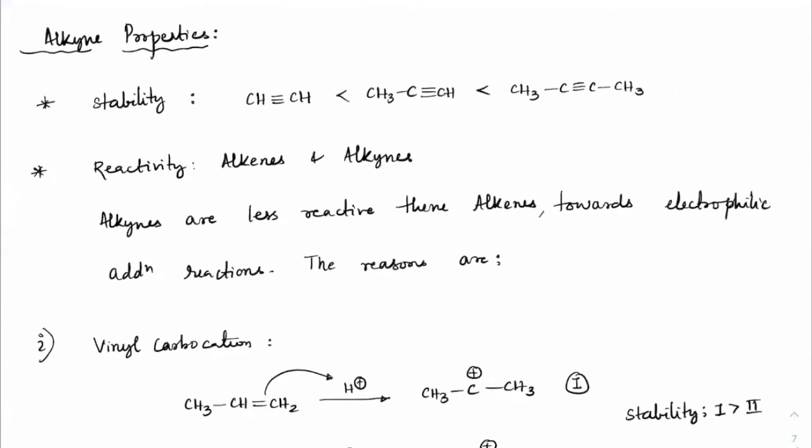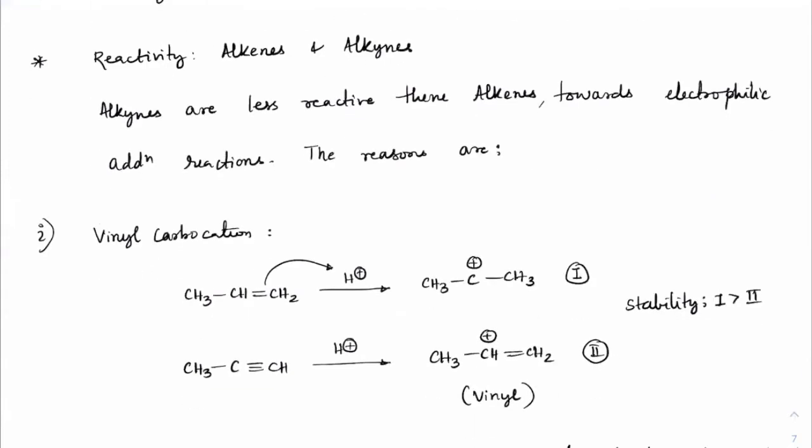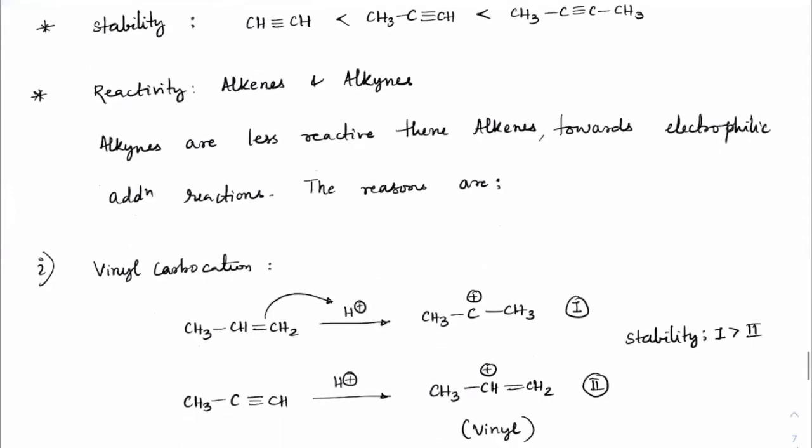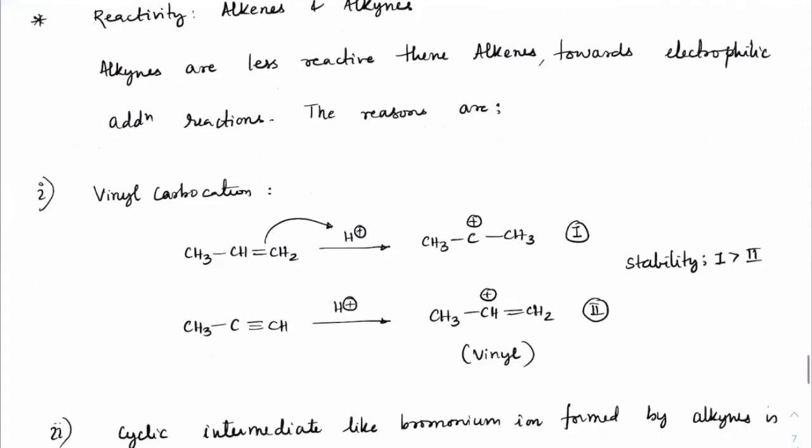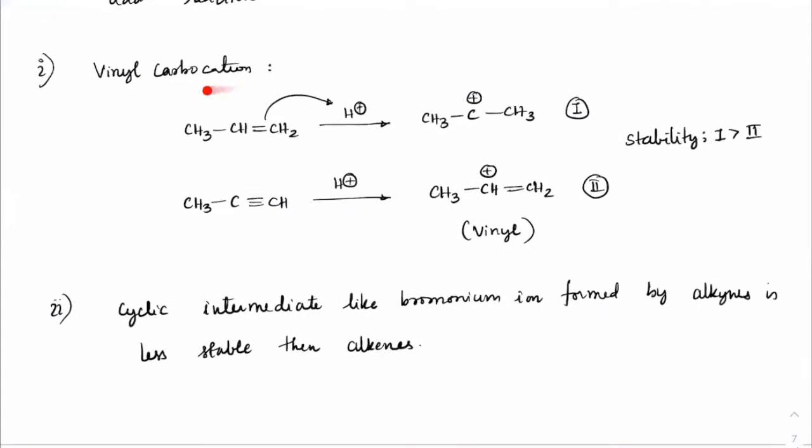So yesterday, one of the important aspects we were discussing was the electrophilic addition reactions for alkynes. Generally, when you compare alkenes and alkynes, alkynes are less reactive than alkenes towards electrophilic addition. There are primarily three reasons for it. One, if it gets added, it would form a carbocation, which is a vinyl carbocation. And vinyl carbocations are generally unstable as compared to the simple secondary carbocations we get from alkenes.